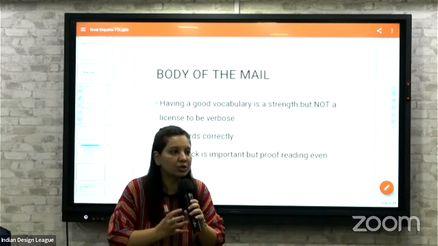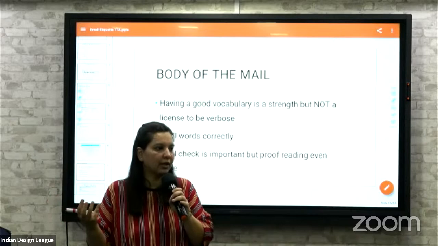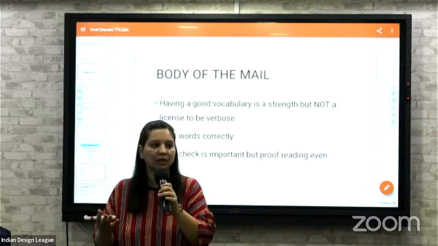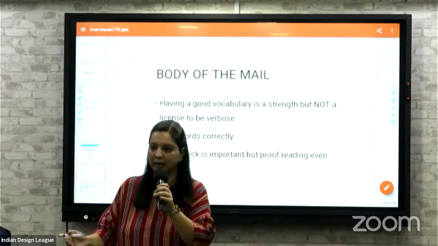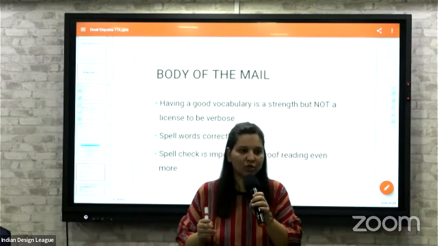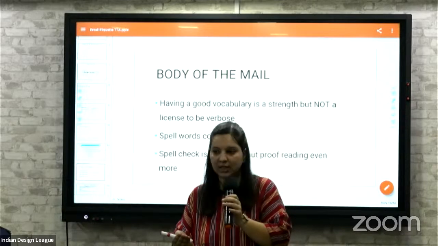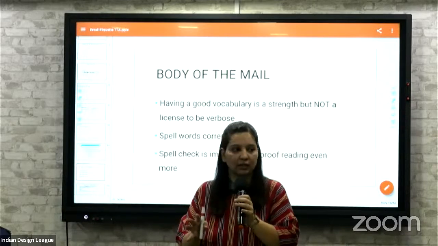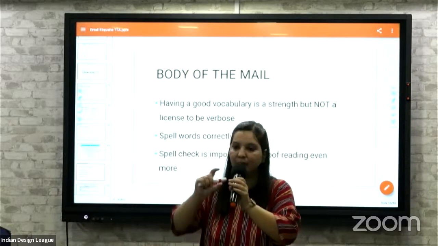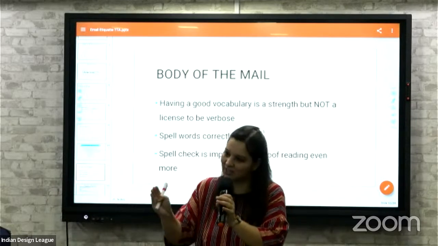Do not use too much jargon. Jargon means words that the other person will not understand. So do not use jargon, because we don't want the person to open the dictionary and then understand your email. Okay? Keep it short and simple. See to it that your grammar, your punctuation and your sentence construction is correct.